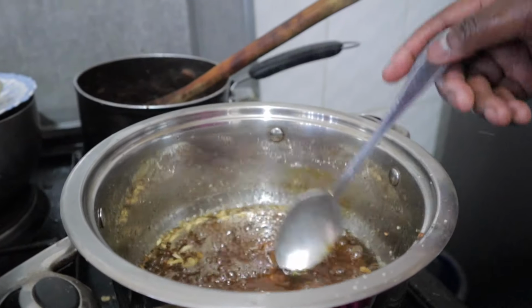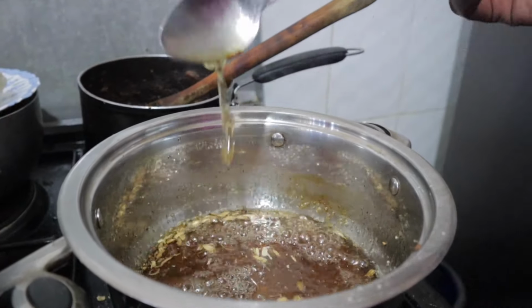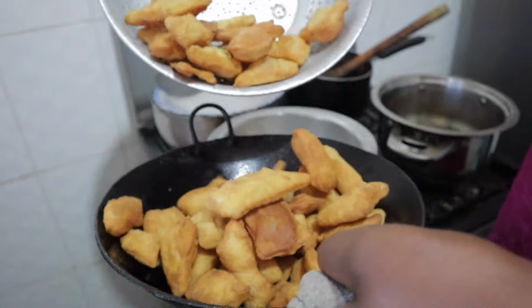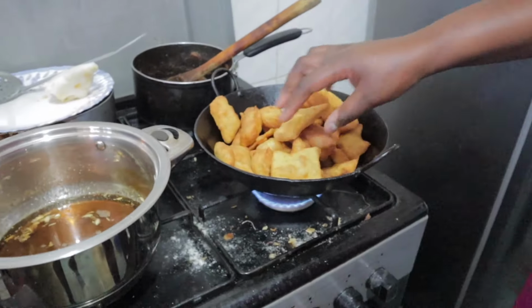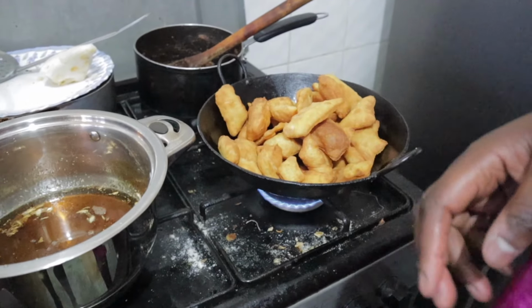Okay. Syrup has already boiled. We can see it. Off. That's a little more dash. Your shira. Shira, yeah.